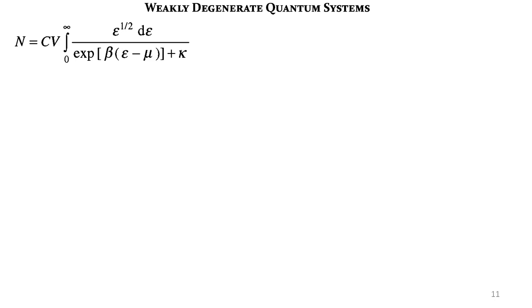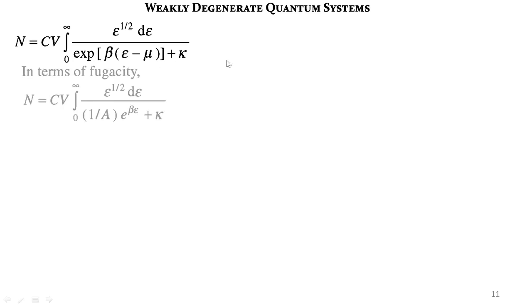Now we already have seen how we can obtain an expression for the total number of particles in the system in terms of the energy. I mean, how many particles at a particular energy value, and of course temperature, chemical potential, and all other parameters. Now if we want to express this expression in terms of fugacity, or we can also call this degeneracy, then we have seen in our previous lecture that this fugacity, say A, is equal to e raised to the power beta into mu. I hope you remember that.